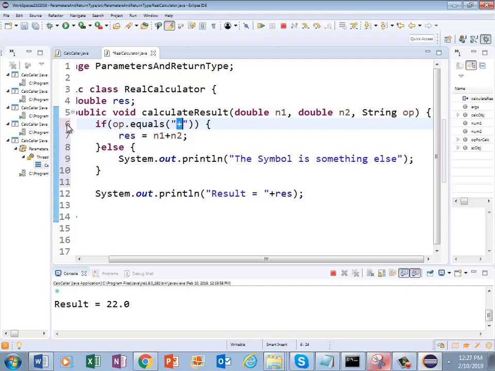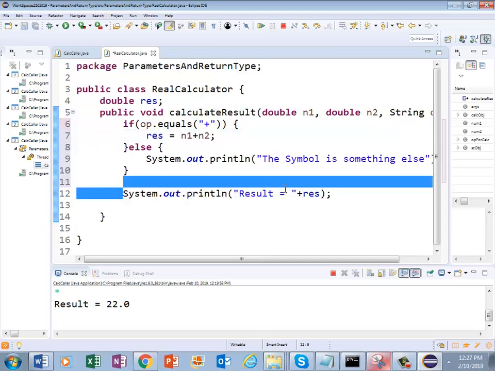Let me now run it, you will see. If the condition in the if is true, that block runs. If it is not plus, then it will come to the else block and it will say okay, this is something else. I don't need a print statement in this block. I'll put the print statement when the final calculation is done.